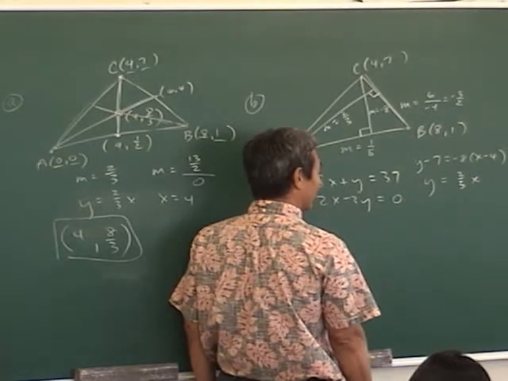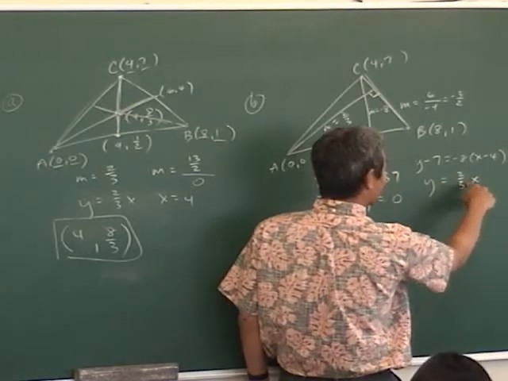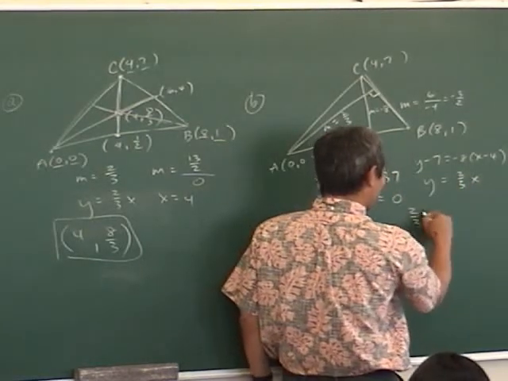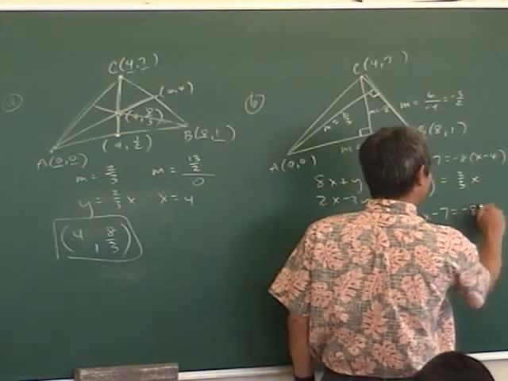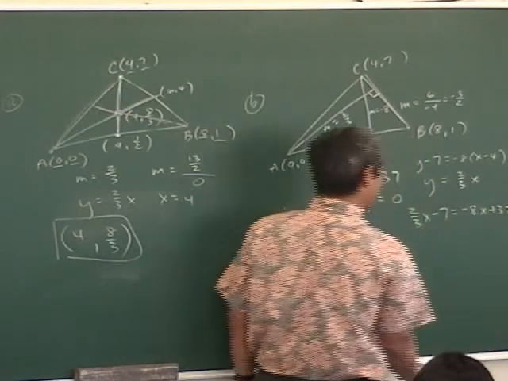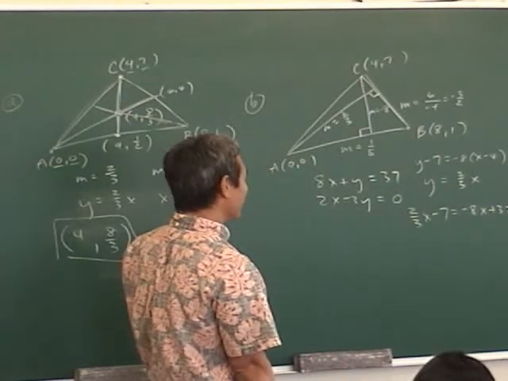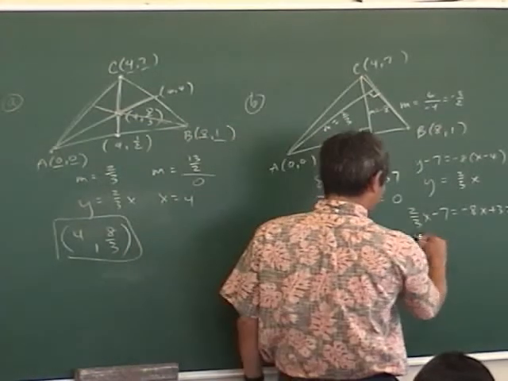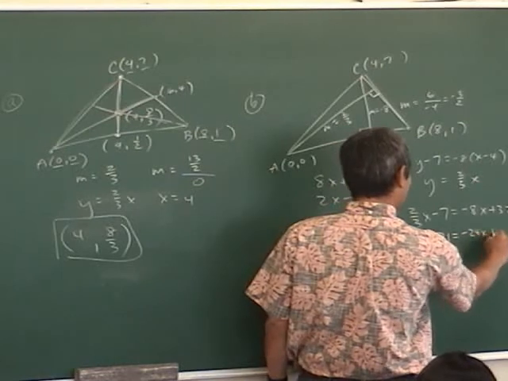The right way. Okay, so substitution, it's called substitution. Since y equals that, substitute it there. 2/3 x minus 7. See how, this is just barbaric. Negative 8x plus 32. How do I get rid of the fractions? Multiply through by 3. 2x minus 21 equals negative 24x plus 96.